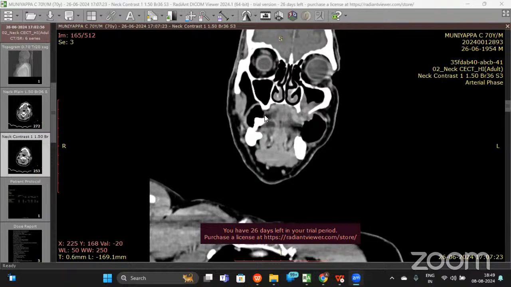What are the uses of T2 images? Yes, sir. T2 weighted images. What do T2 weighted images tell you? Sir, in T2 weighted images, the water content, the fluid, will appear whiter. So the whiter the area is, the more chances of secretions there are. That's what I was asking.